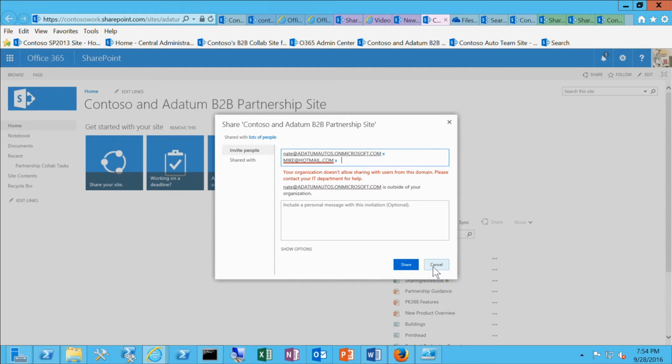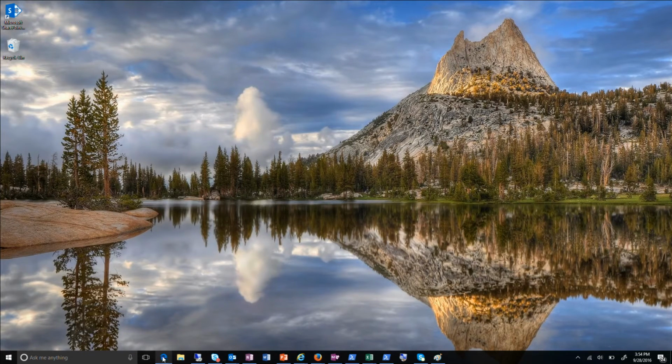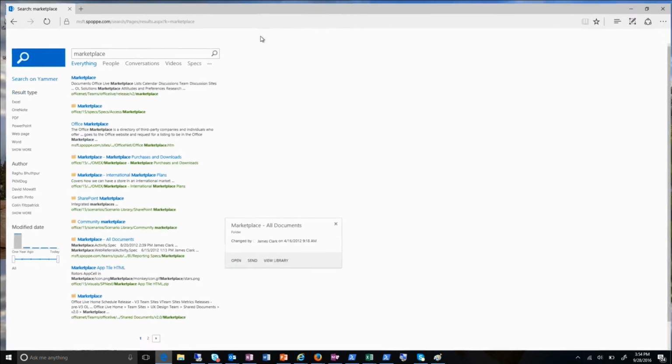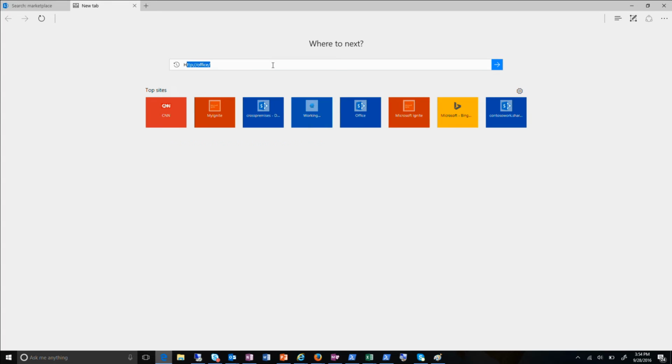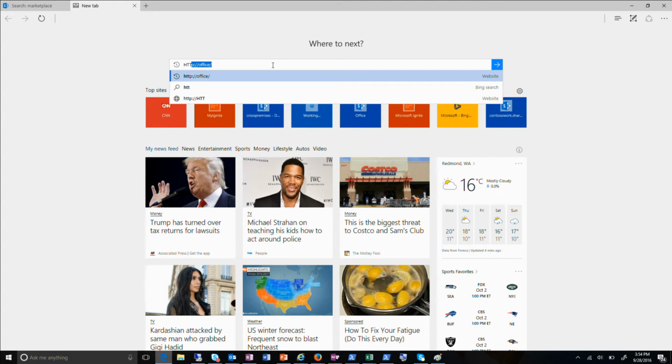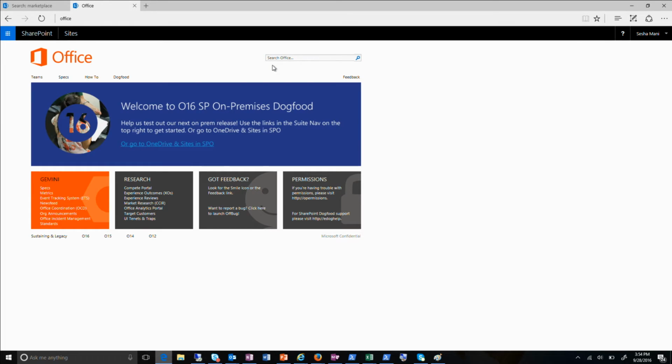Let's talk about search. Now that I have content in both on-prem and in the cloud, what will the search experience look like? So I'm going to log into my search experience in my on-premises team site. If you notice, I always start the demo with the on-prem team site because I want to show you how, once you configure for hybrid, nothing changes for your end user. He still goes to his on-prem, and then we're just connecting him to the cloud. So here, this is my on-prem, another on-prem team site.